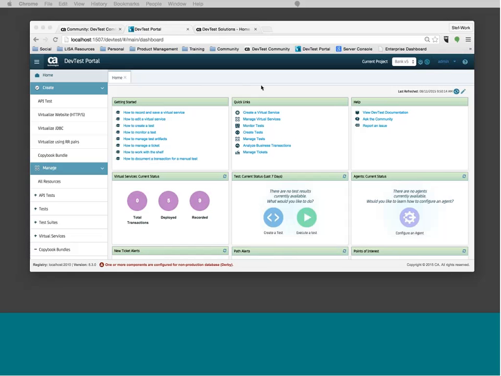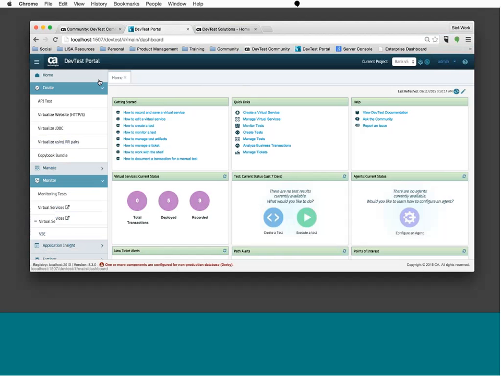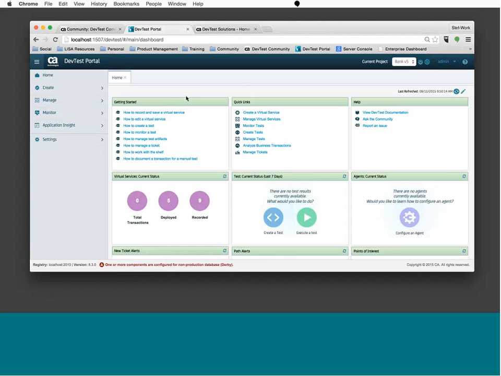Let's go 8.1 first. The first thing I wanted to share with you in 8.1 is that we changed some project level controls in the DevTest portal. I could say there are probably 100 votes on this need. In the past, when we first put out DevTest portal, we said you can use DevTest portal, but if you want to copy your new or use your old projects, you need to copy them over, and you have to do all of that work in Workstation. That was kind of painful, I could imagine.